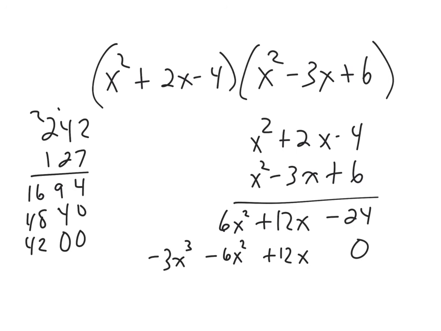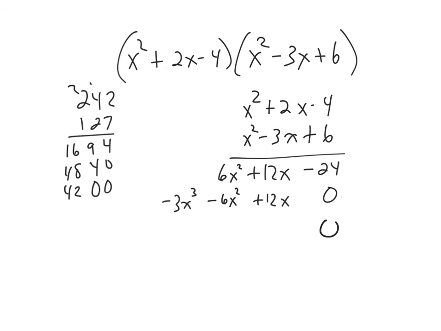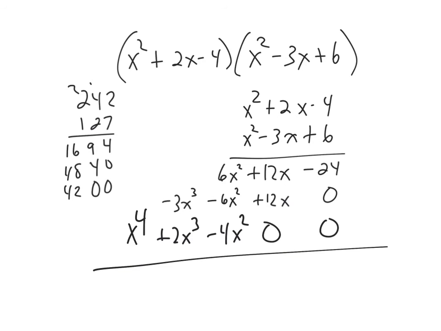So now, right here, we've got to leave 2 blanks. And now we're going to take x squared times negative 4. So that's going to be negative 4x squared. Notice it, look at that, they all line up. That's awesome. And then I got x squared times 2x, so that's going to be positive 2x cubed. And then I got my x squared times my x squared. That's going to be x to the 4th. All my like terms line up. Isn't that awesome?